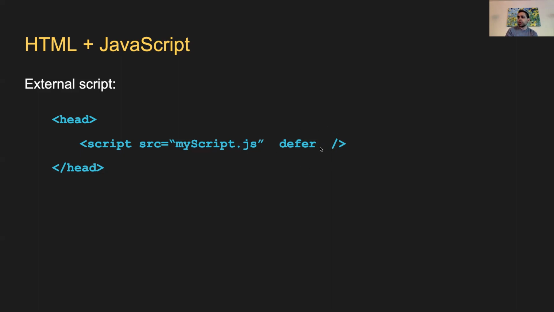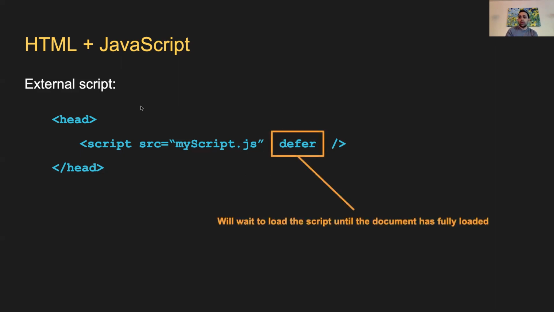There's this mysterious word here called defer. This is important to have because normally your HTML files are executed or read from top down. So when it gets to the script tag in your head section, it's actually going to try to load this file right away. Sometimes that's going to be totally fine.